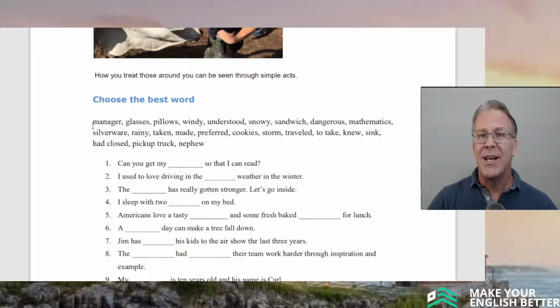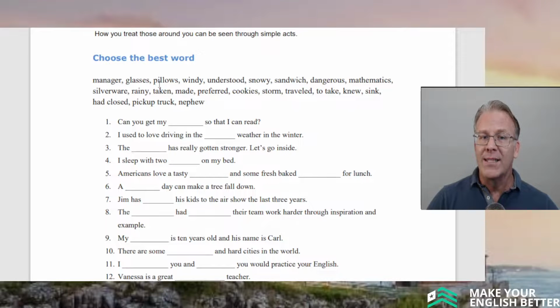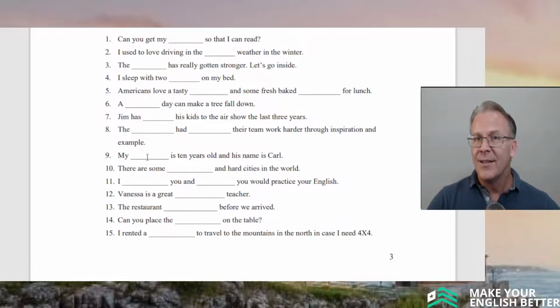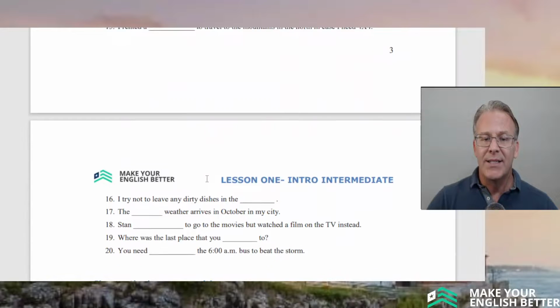So make sure you understand what all of these words mean and put them in the proper sentence. I suggest that you cross out the word as you use it. It helps you to make your choices smaller. And if you find that the word works here, but then later it works better here, switch. Okay, no problem. So enjoy. And here is your 4 by 4, just like I told you. Okay, 4 by 4. So let's go down.